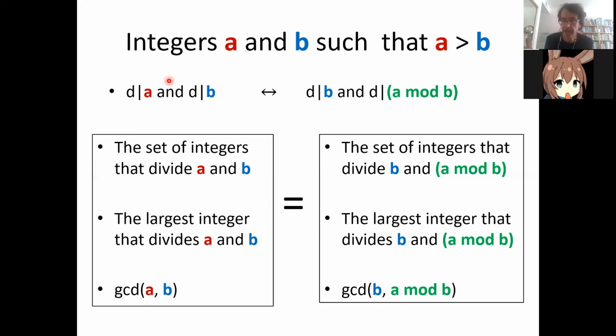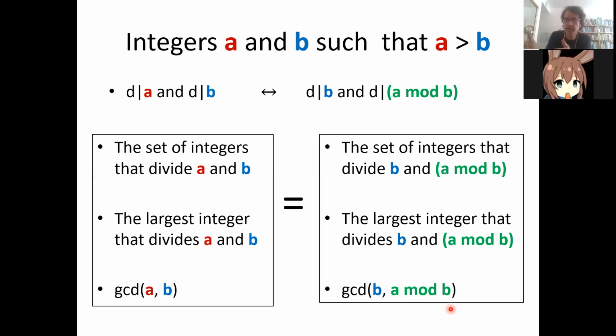Now, what did I gain? I gain because these are, in some sense, strictly smaller. What is the sense? Give me, for example, the max of these is smaller than the max of these. The min of these is smaller than the min of these. So clearly I'm progressing. If I now run a recursion, what's the answer here? I still don't know, but I do the same thing: this is my new A, this is my new B, and I do the same trick. I replace them by this and a modular reduction of the higher by the lower. That's my next recursive call, and I just recurse in this way.